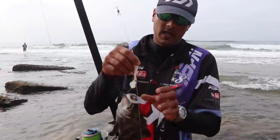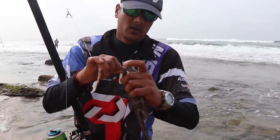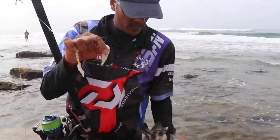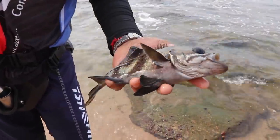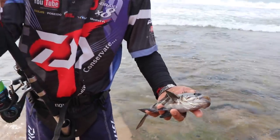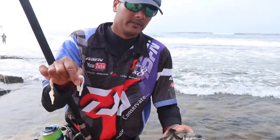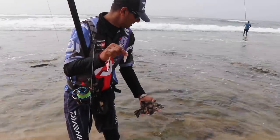Okay viewers, another reef species we get on our coast. A little cave bass. Not the size we're looking for, but still a pretty fish, very resident fish. Beautiful white dots, blackish copper coloration. Very pretty fish, very big eye. So that's a cave bass. Let's put this little guy back.